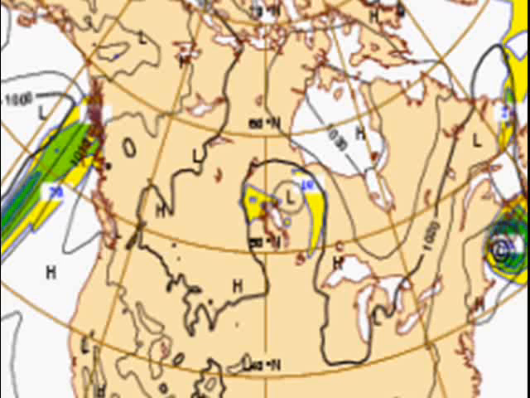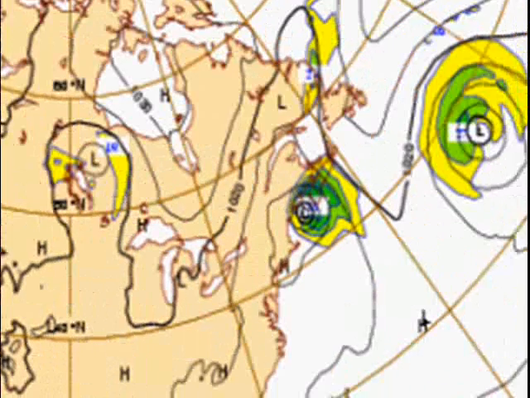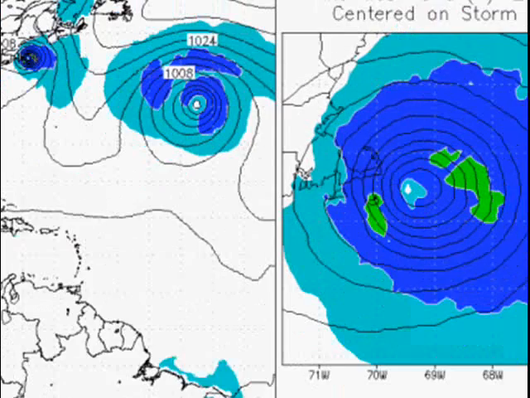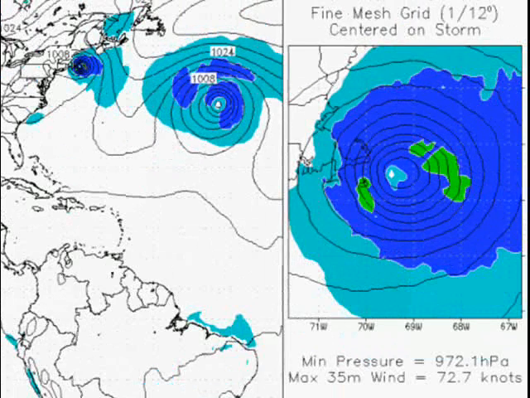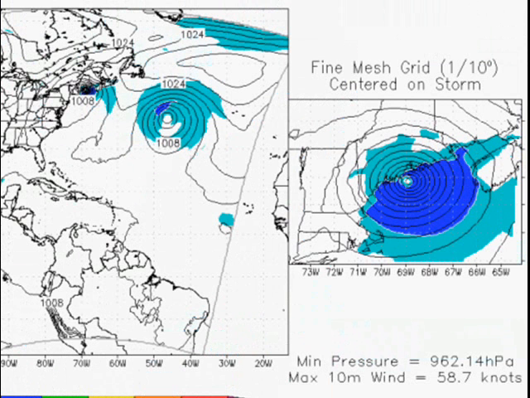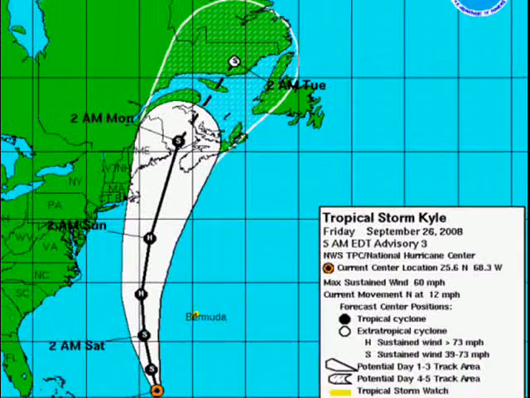And here is the European. A little tough to tell exactly, but that would be very close to the Maine and Canadian border, somewhere in that area with a landfall spot. All right, here's the GFDL, bringing Kyle as a minor hurricane just east of Cape Cod, and then it brings Kyle onto the Maine coastline. And there is the Hurricane WRF. It too passes just east of Cape Cod as a minor hurricane and then moves ashore onto the coast of Maine.